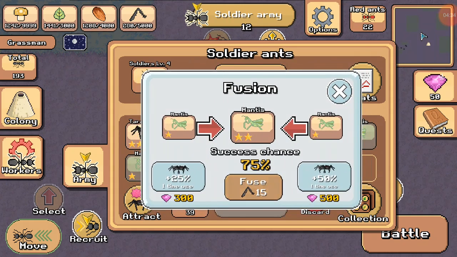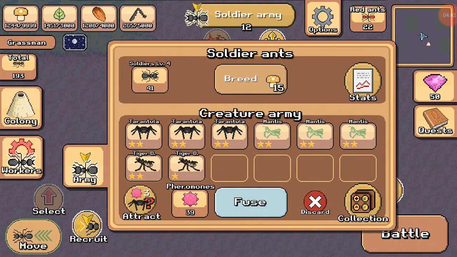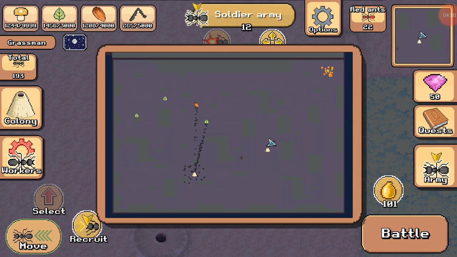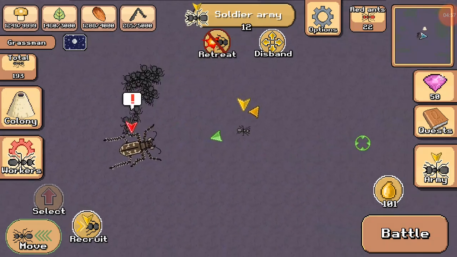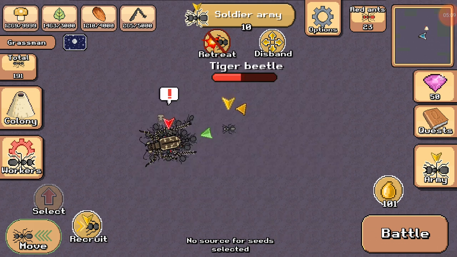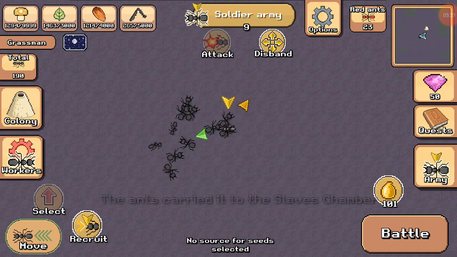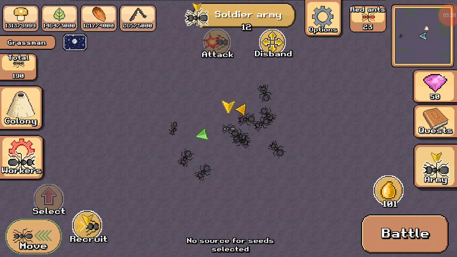Mantis fuse. 75% chance. Yay! I've only failed like once or twice before. Yeah. And attract. That's a tiger beetle. Oh well. If there's a creature that spawns over there, I'll go pick up the nut quickly. It's a tarantula.